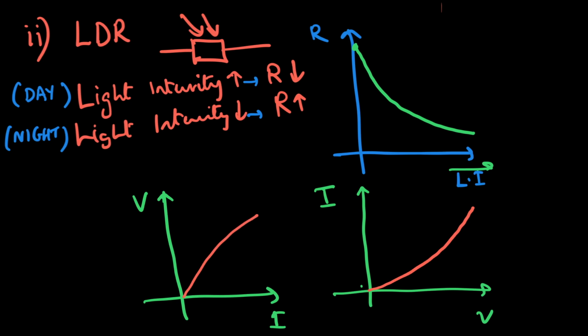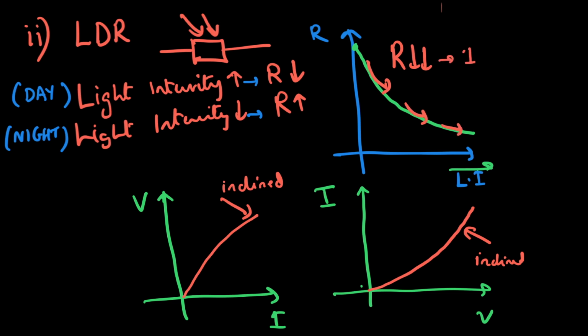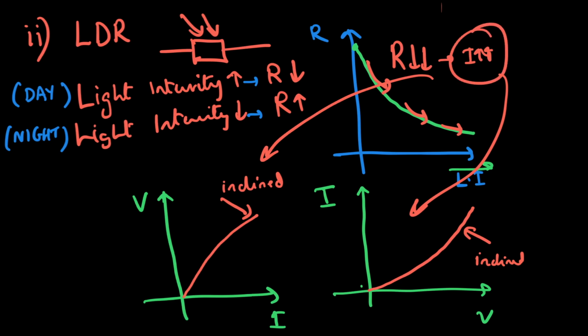One thing which you must understand, that this part will always be inclined. Please never make it flat. We must show an inclination, never flatten it out. Please remember that resistance is falling in this graph, right? And when the resistance is falling, then the current has to increase. So both of your graphs, this one and this one, should show the same thing, that is that the current is increasing.